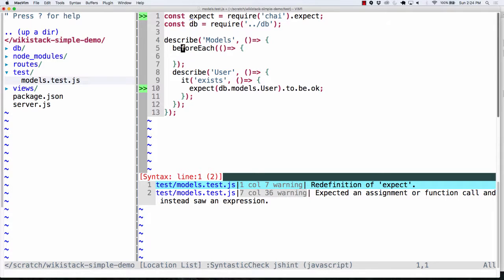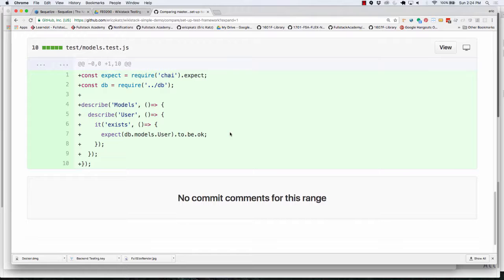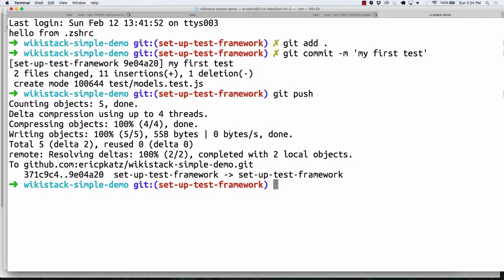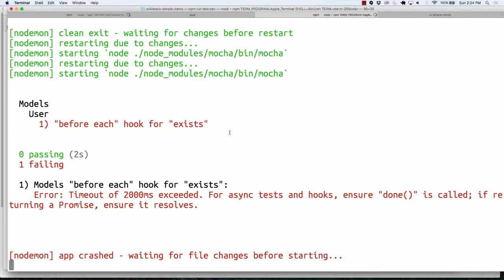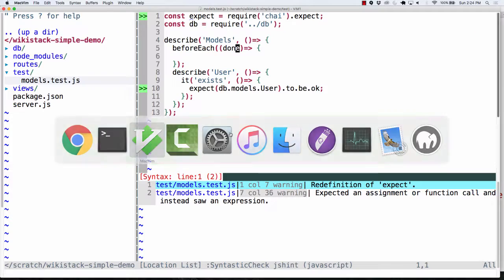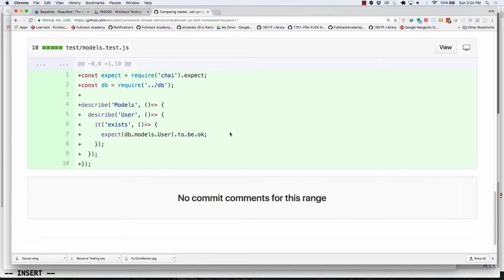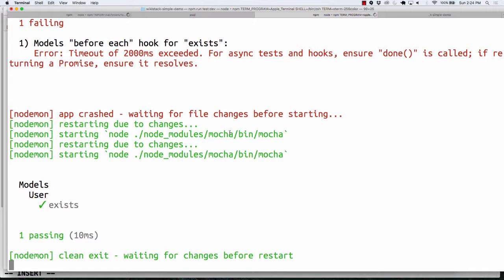So what we're allowed to do is to pass in a parameter. And if this is passed in, what will happen here is that if I do my test, I'm going to time out. The reason why I time out is that Mocha knows that they've passed me a function because I've asked for a function, and they're waiting for that function to be called. If I went back here and did that, my test would pass again.